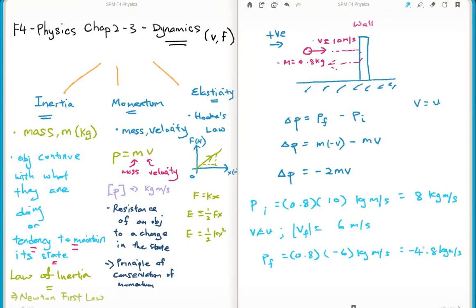Why is it a negative sign? Because it goes to the left-hand side. Initially we define this according to the user, you may define positive to the left. If positive is to the left, then the sign will be reversed. But normally we define positive to the right. So it helps you answer questions, and the negative sign for momentum tells you the direction. Where is it going?